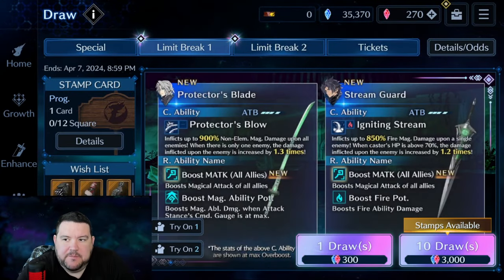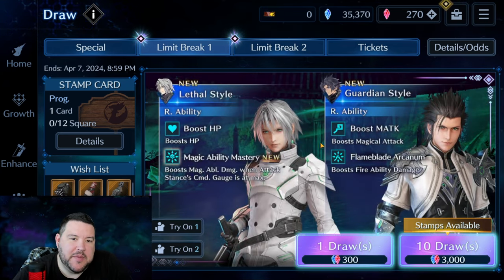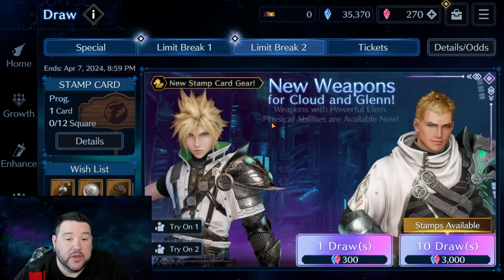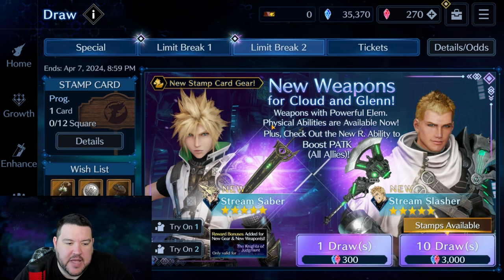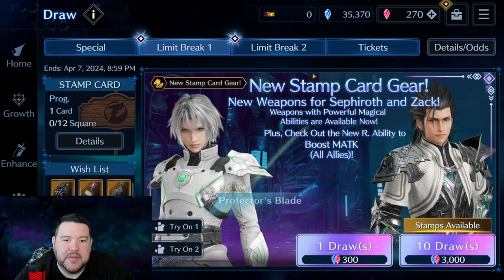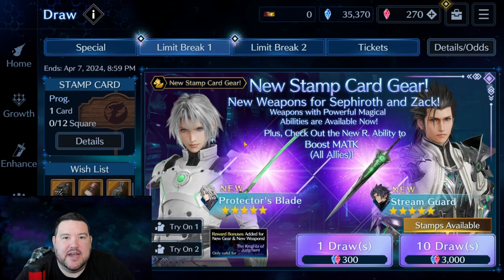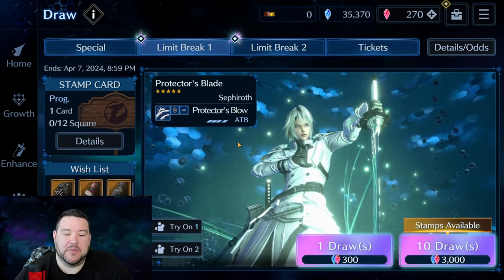I thought about it quite a bit, and I do think that pulling for Cloud, or maybe even Glenn's weapon, would actually be really good for most of my current team setups. It was really tough, but I only have enough to do one, and I'm going to go for Sephiroth's weapon because I'm really excited about it. It just makes me a little bit more amped. So that's what I'm going for.